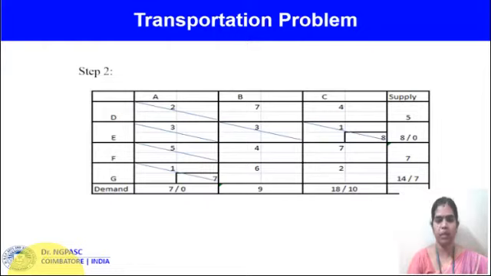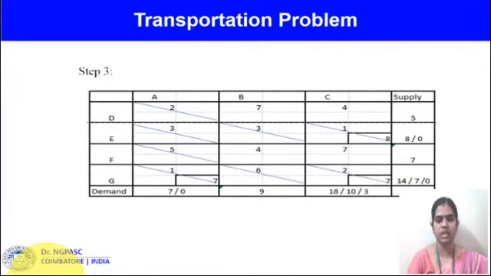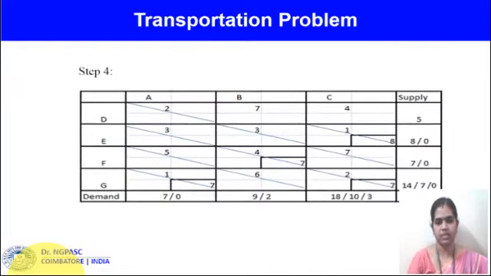Next again I am going to look for the minimum element. We already have 1 as the minimum element remaining. I can allocate in the place of 1. Minimum of supply and demand is minimum of 7 and 14. So 7 is the minimum element that I can allocate. After allocating it, I have to subtract that allocated value from supply and demand. This process will be continued until all the allocations are satisfied, that is, all the supply and demand should get satisfied.